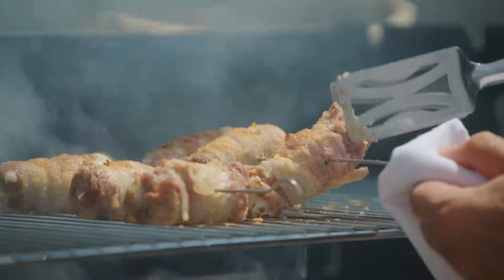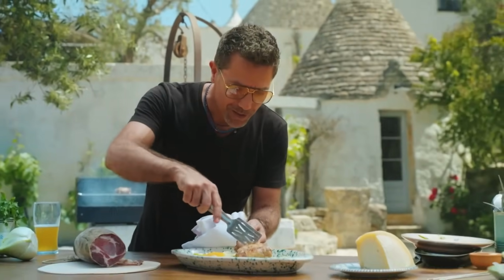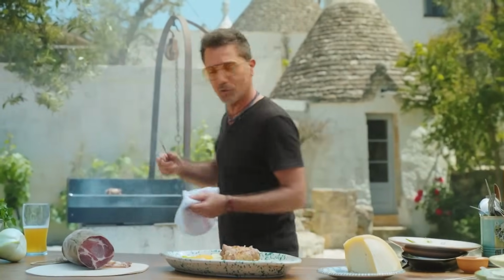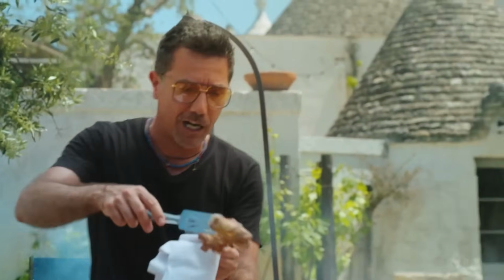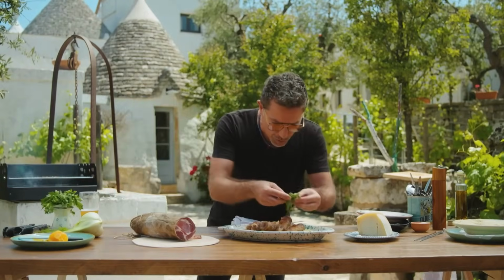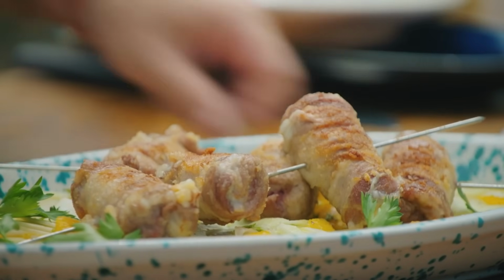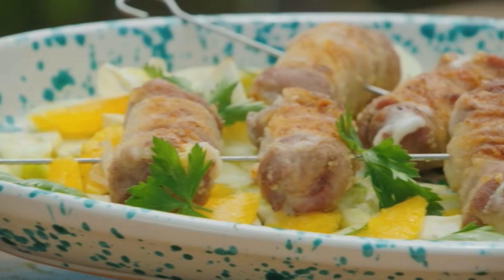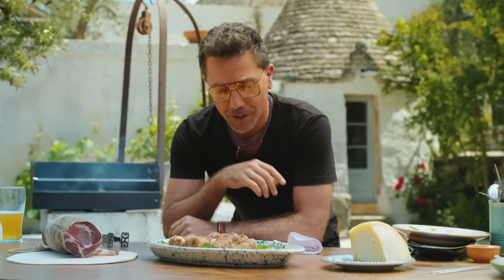Hey, I think my bombette are ready. Look at that, the oozing cheese. Absolutely beautiful. Look, I like to serve them just like this. Leave the skewer on so your guests can pick up the skewer and just eat. Look at the golden color. I like to also put a little bit of flat leaf parsley because I think it's nice and fresh. Bellissime. See how simple? Guys, this is how you make my little bombette, my little bombs that are going to explode in your mouth with flavor. Happy barbecue.